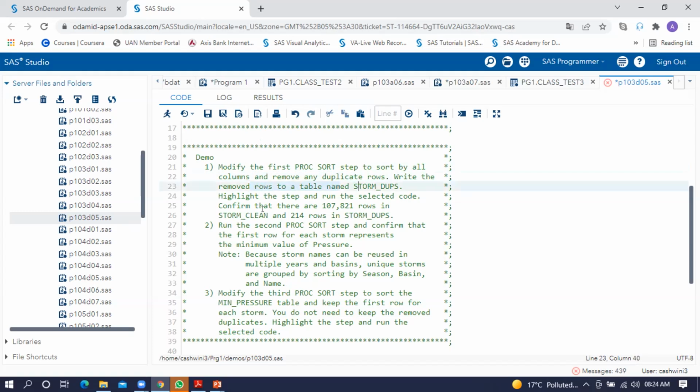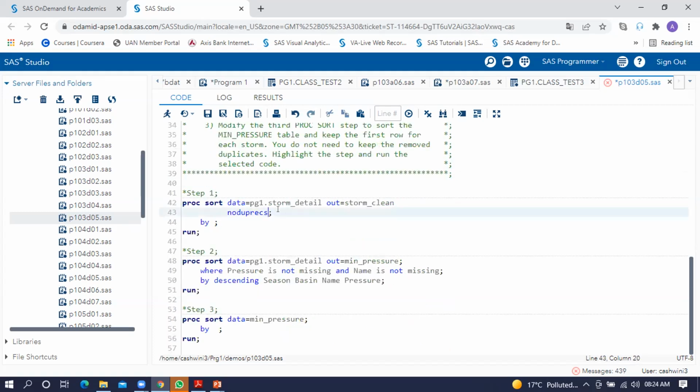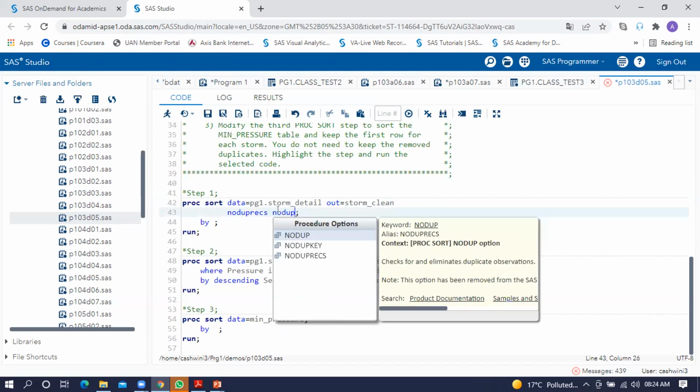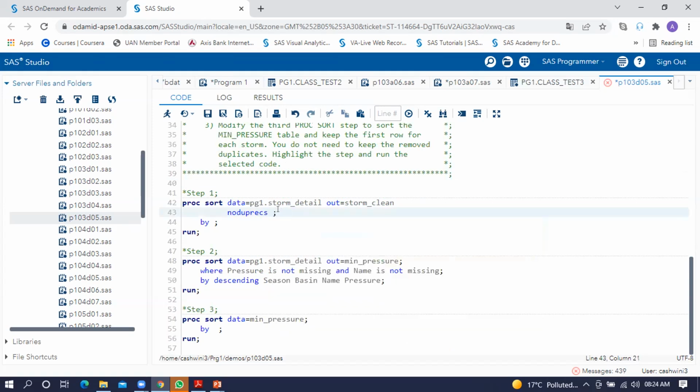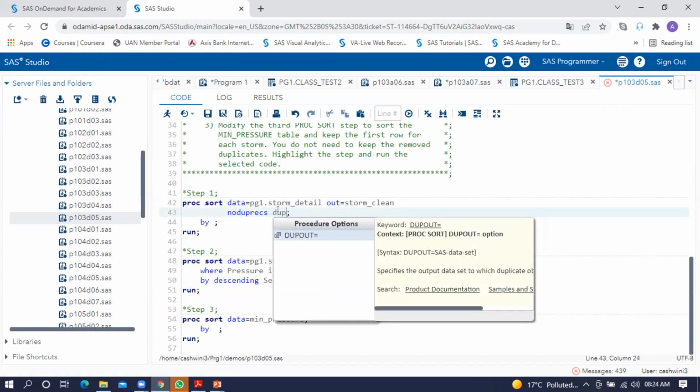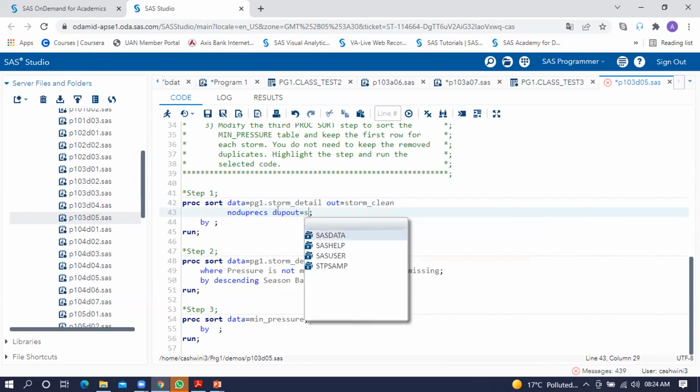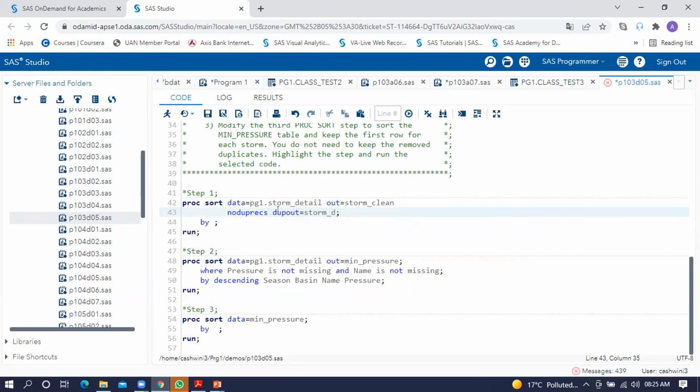That means no dupe records, and you write no dupe, dupe out, into storm underscore dupes. Here DUPS, and here by all, absolutely all columns.